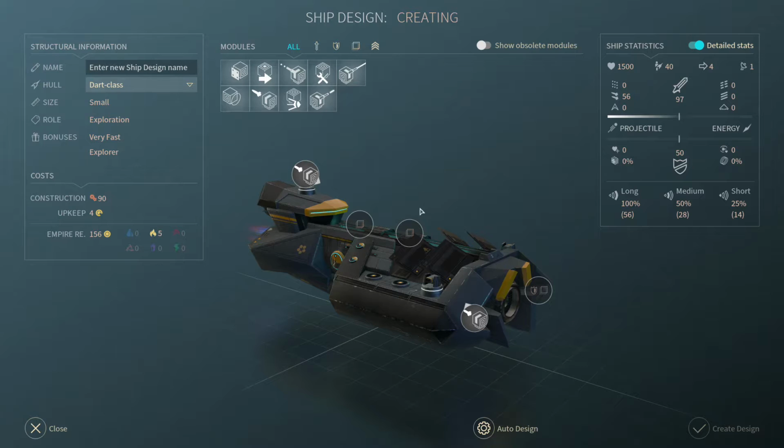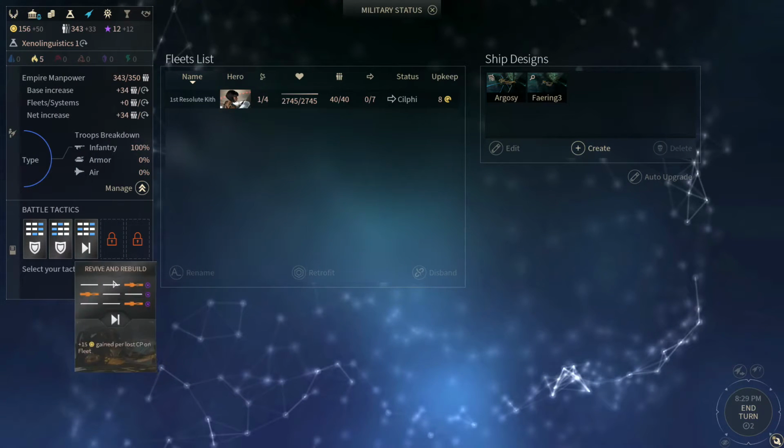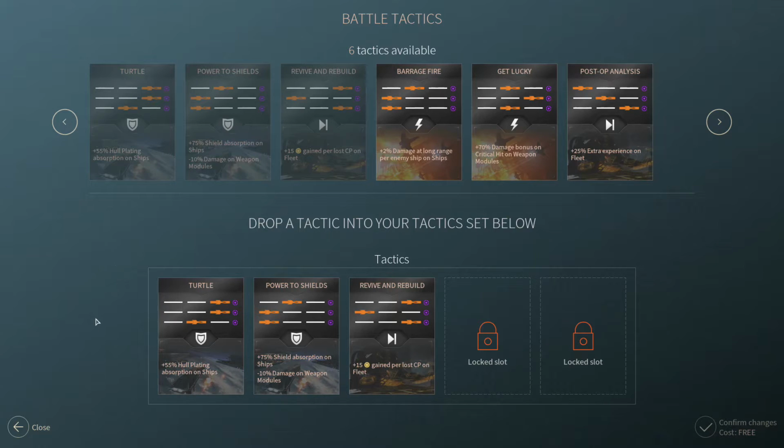The other thing that's really, really important that is not stressed enough are these battle tactics. And you start with a small number of battle tactics. I highly recommend getting in here and mixing these up and messing with them. I don't think that the ones you start with are really the best ones in most cases. I think by far the best battle tactic that you can start with is probably barrage fire. Barrage fire is a really good long-range battle tactic. Plus 2% damage at long range per enemy ship on ships is not bad. But the better reason to take this one is there's no penalty for using it at long range.